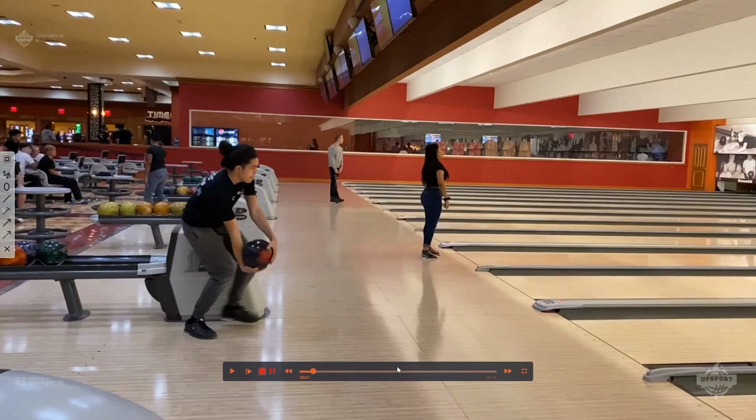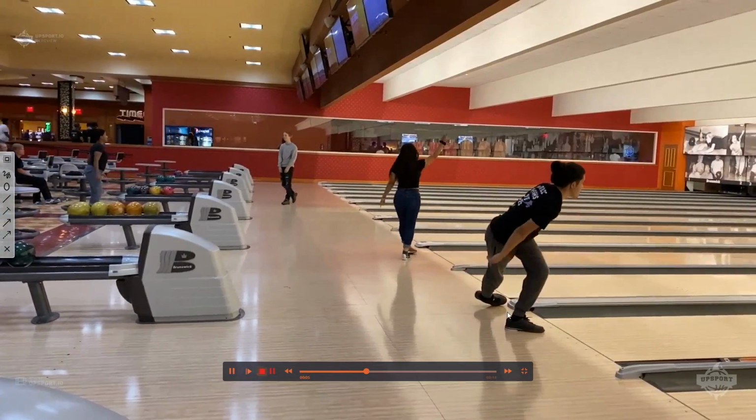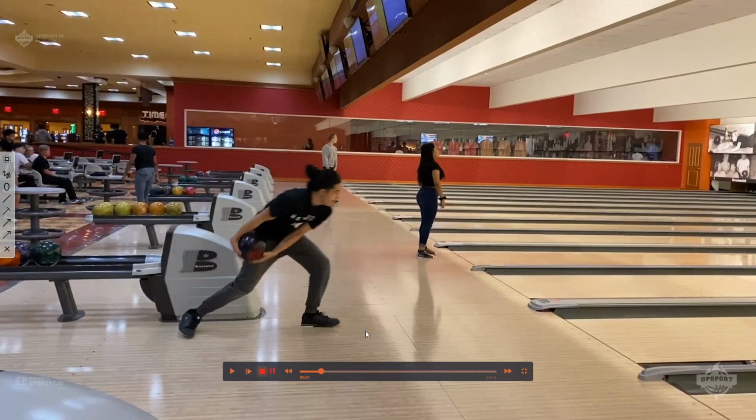Now you're asking some questions about spine tilt, asking some questions about knee bend, you know, how your hand is rotating through the ball. So you're definitely asking the right questions, and we want to help you out and see if we can get you going in the right direction.